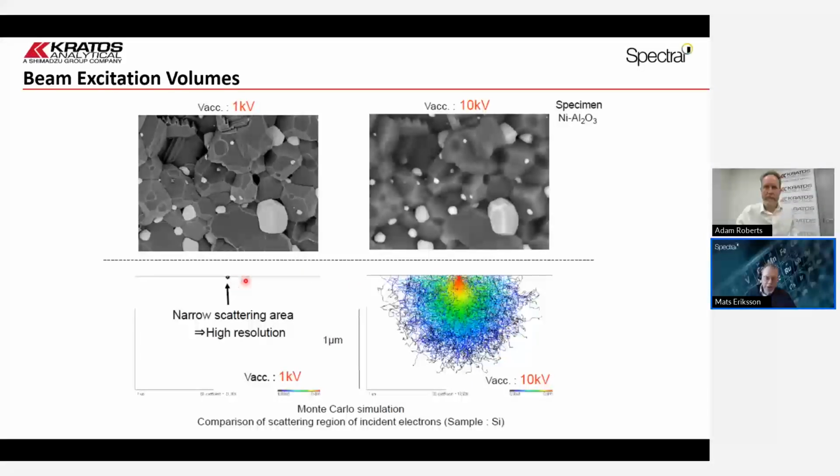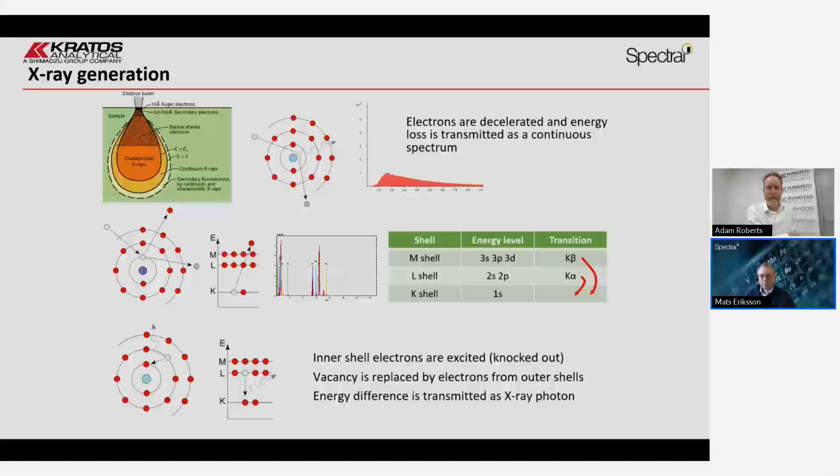I think we all know that, but whenever I think about it, you see that the relationship between penetration depth and primary electron energy is almost proportional to the square of the energy of the primary electron. So it has a large influence, and we'll look at some examples of that going forward. Thanks. Next slide, please.